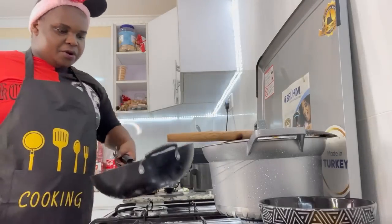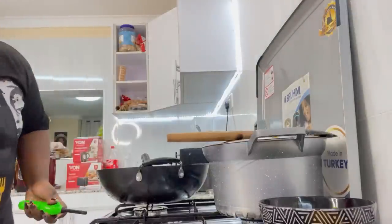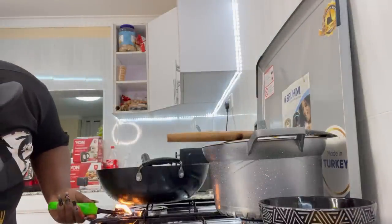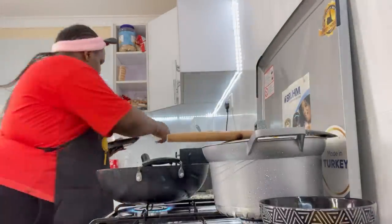So guys, we're going to cook our vegetables with this pan so that we can be able to mix with the rice over there. So, watch out to wash it up. And then now we're going to take our onions.